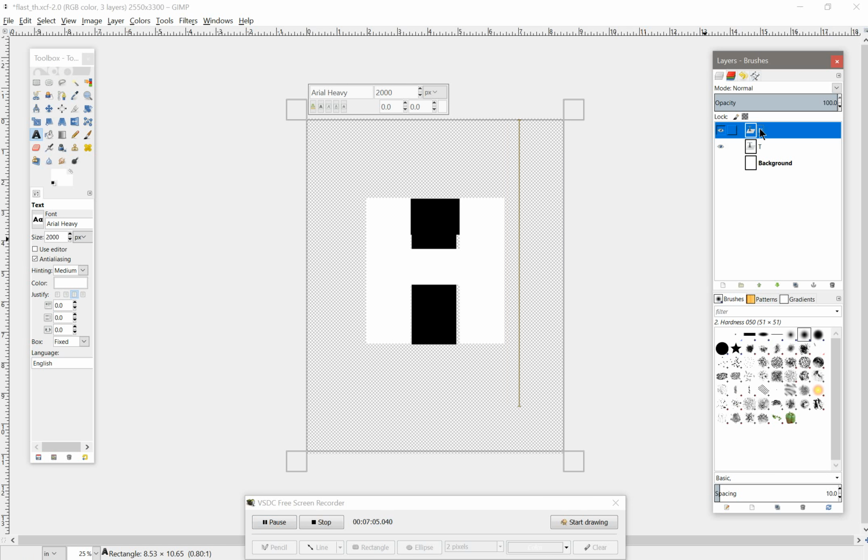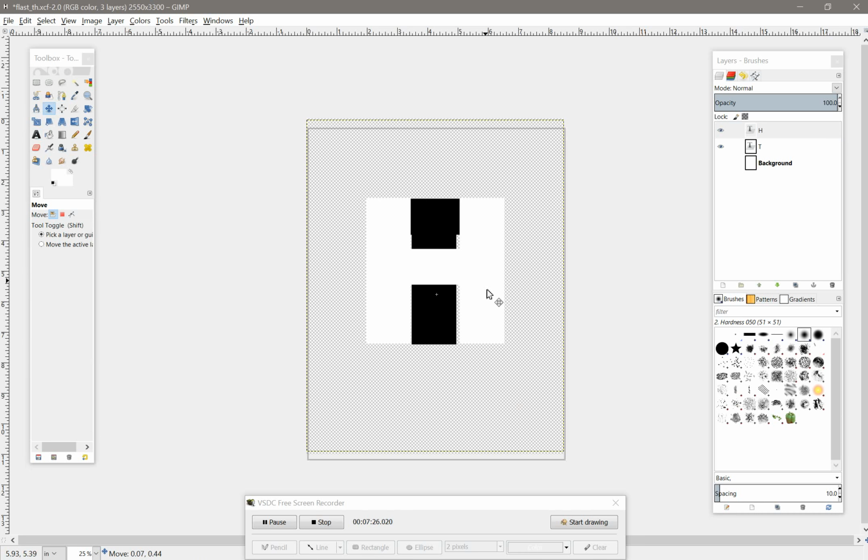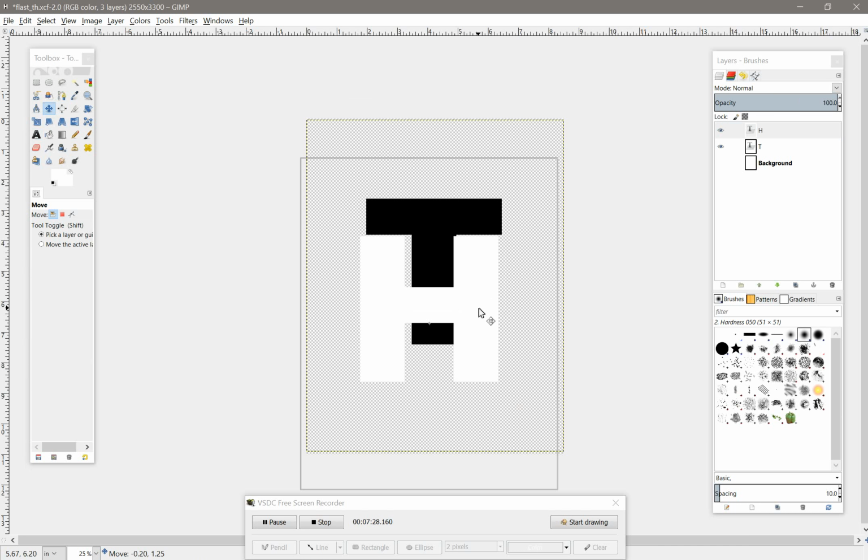it's taking a minute to load. I was able to get my T moved down. It took me a minute, and so if it does take you a minute, that's okay. You just take your layer and move it down so that your H is on top, your T is underneath, and then your white background layer, which is hidden, is on the very bottom.